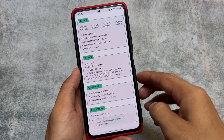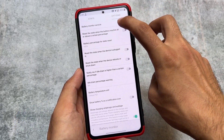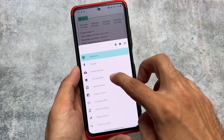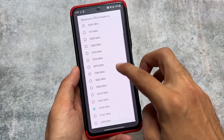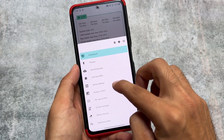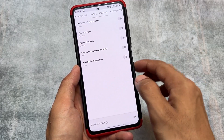Secondly, we have FKM which is Franco Kernel Manager, a paid app available on the Google Play Store. I purchased it last year for features like battery monitor services and kernel-related things. You have the option to tweak CPU and GPU settings, and if you are using a custom kernel that supports extra features and need a kernel manager, FKM is one of the good and perfect choices after rooting your device.